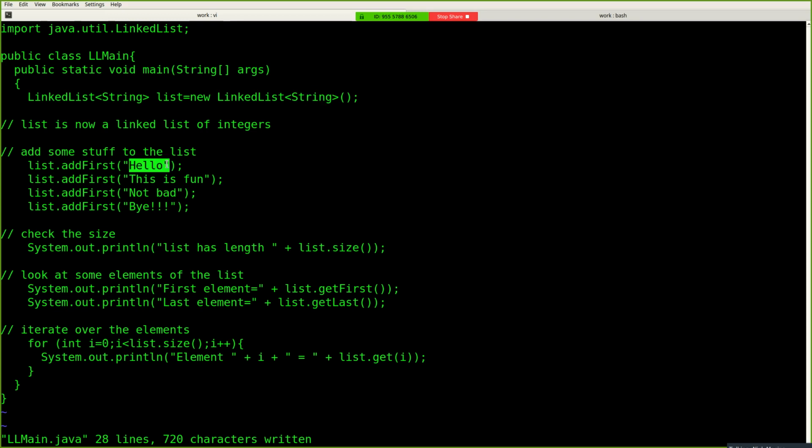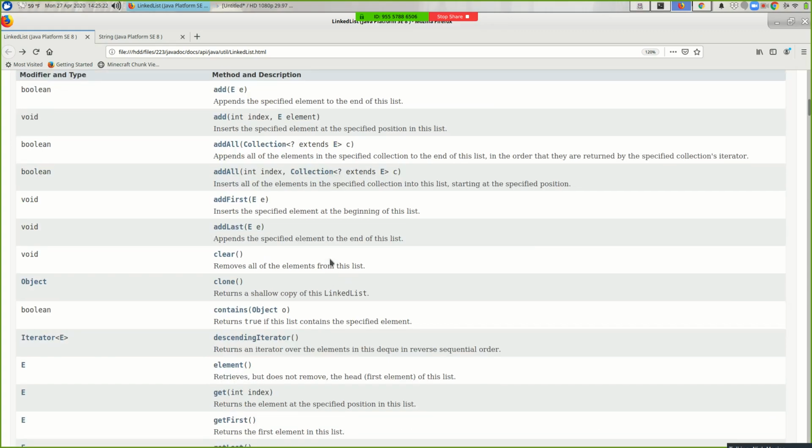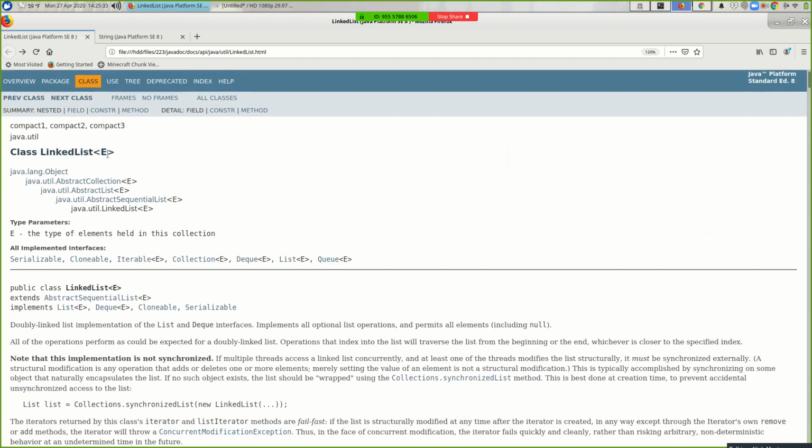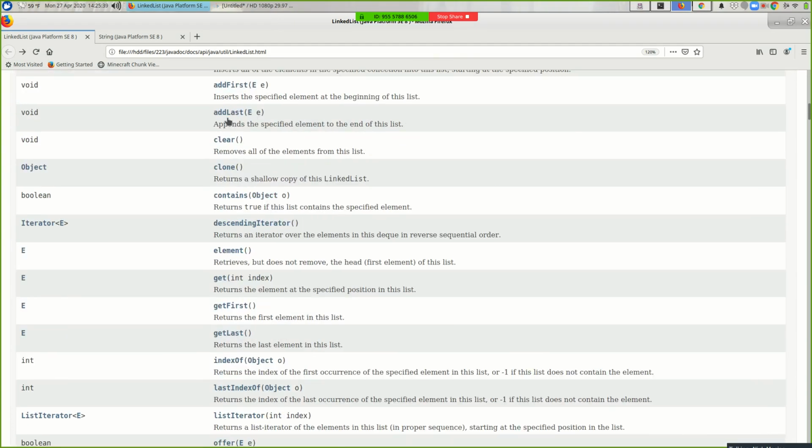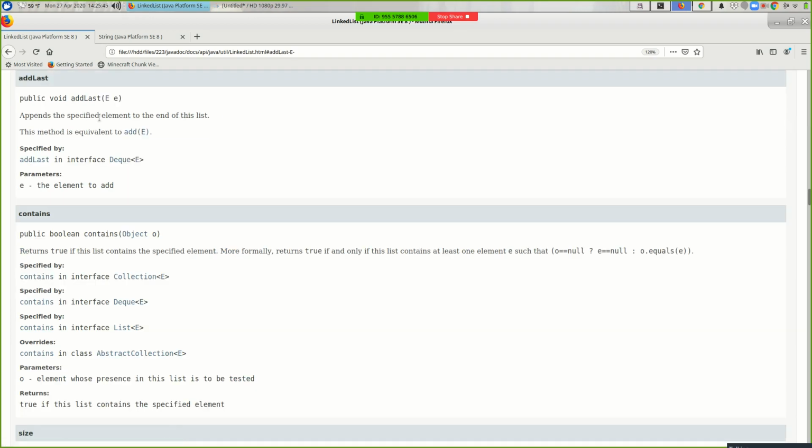Okay, plus, we had to add strings instead of integers, but, to create this list, just specify a different type in the declaration and the constructor, and then all of this stuff still works verbatim. And in the documentation, you'll see add first takes an element E of type big E, right? That's the type parameter that you specified up here when you constructed your linked list. So if you say linked list string, you can read this as saying add last expects a string called E, right? And appends a specified element to the end of the list. And add last, it says, is equivalent to E, which we noticed.